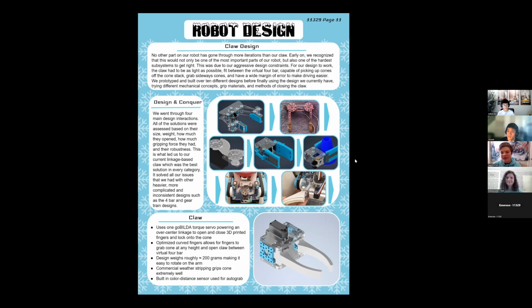How complex are they going to be? How simple are they going to be? Are they going to have a turret? Are they not? Are they going to try on-the-fly shooting? Are they going to have single intake? Are they going to have double? Do you want to do swerve since you might be fighting over balls? I think strategically it can be really interesting, and especially programmatically, there's a lot of opportunity for advancement.